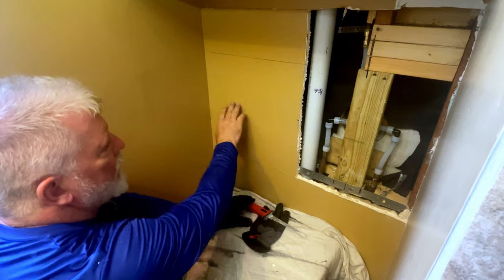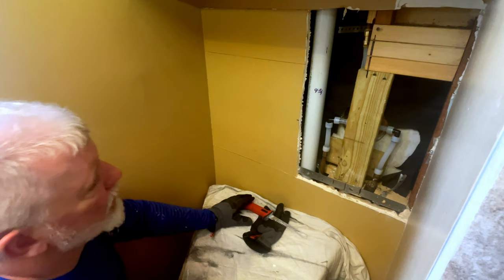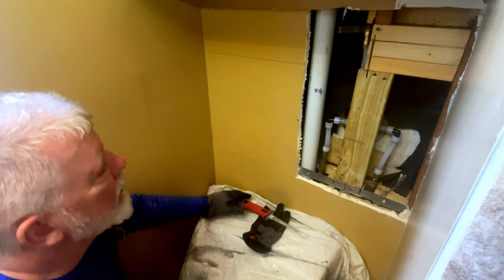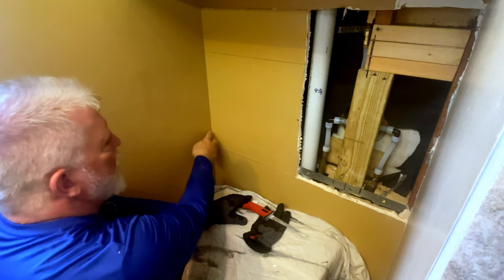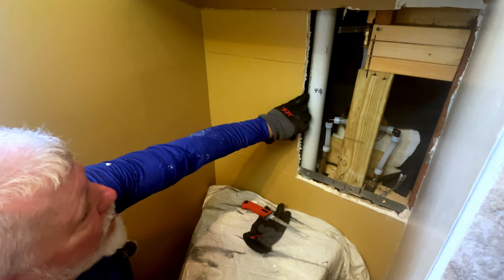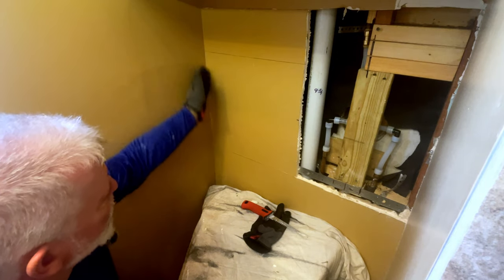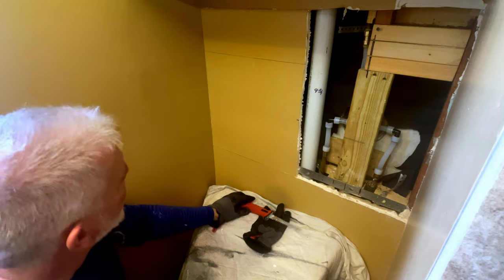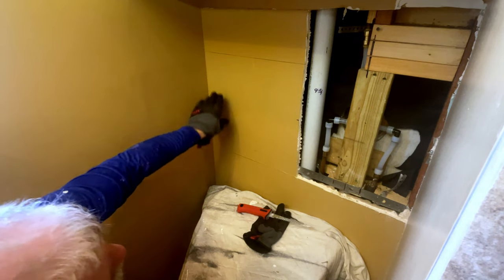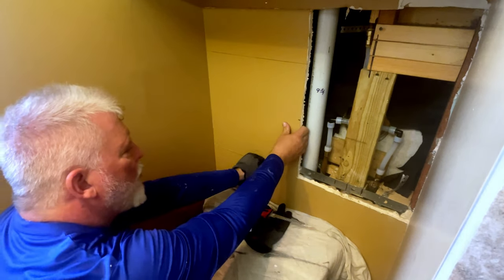So what I'm going to do, there's two ways I can do this. I can use my stud finder, find my stud, cut it there in a straight line, and leave this little piece of sheetrock. But that's going to give me a whole other line I'm going to have to tape and bed. So if I take this out all the way to the edge, pull the whole thing out, which is what I was originally going to do anyway, it will make this much simpler to tape and bed. I'll have a line at the top and a line at the bottom, and of course my corners, which are pretty simple anyway. So by doing that, I will have a little bit of extra to do here, but it'll look better than right in the center looking at your toilet. So we're going to try to pull these out.